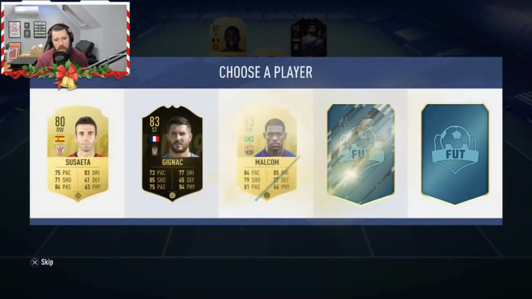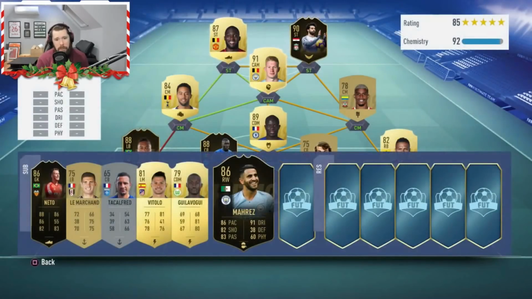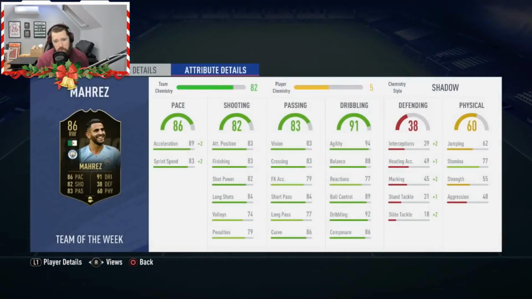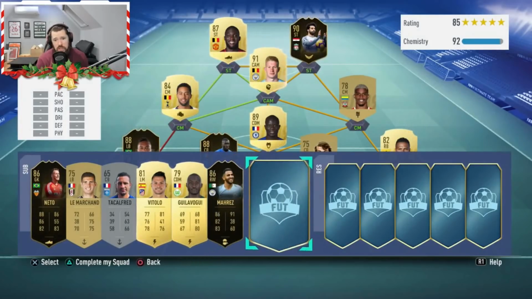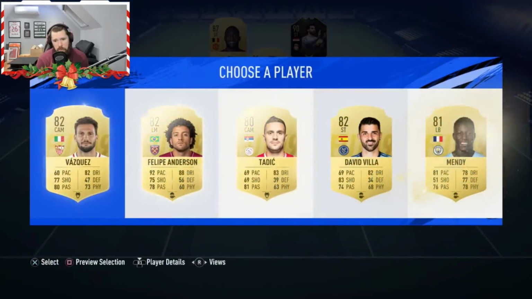Come on, give me someone big, an icon or something. Oh, fantastic. Riyad Mahrez as a sub, coming on into that midfield role with how good his passing is. Short passing is good, vision's good, curve's good. Not great, but good. We could actually put De Bruyne down into centre mid and put Mahrez up into CAM. That would be very good. So we can sub Mahrez on. Sadly, we can't get him onto a good enough chem spot with what he's got there.